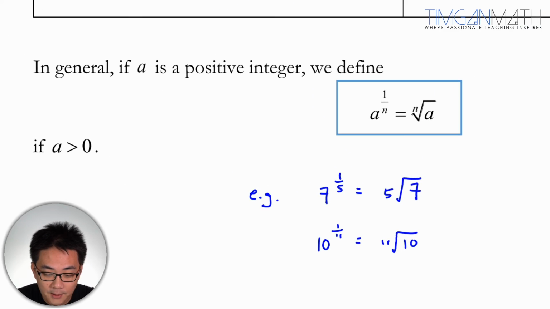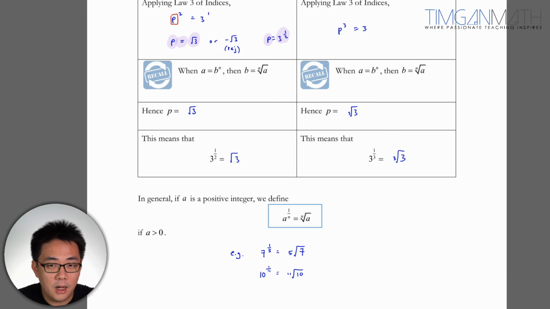We generally would just let n be a positive integer, and a would also be a positive integer for simplicity's sake, because that is in your syllabus. That's how you understand this concept. This is a pretty important concept. Please apply it for the subsequent questions, and for any questions or comments, please let us know, and I'll see you in the next question.